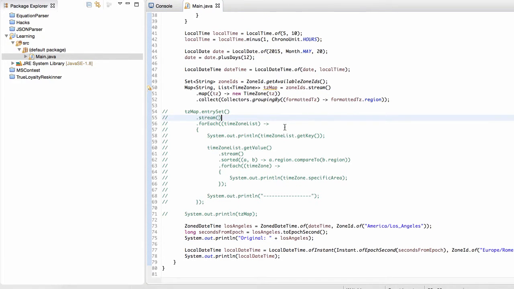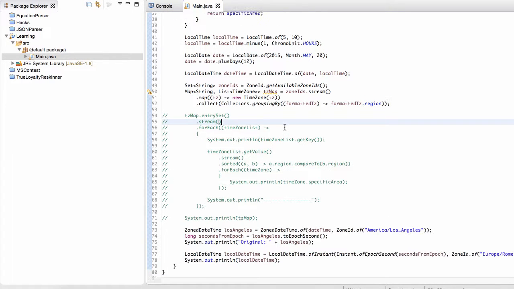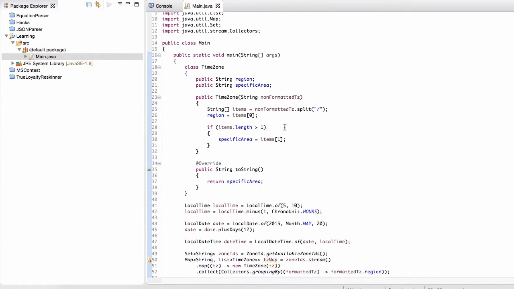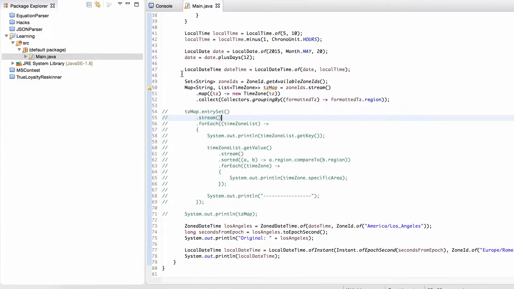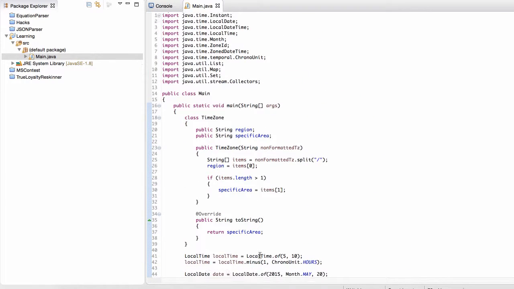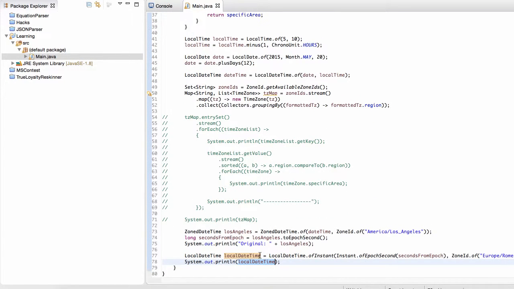All right. So that was a pretty thorough introduction into time zones. We went off on a little tangent when we were working with streams, but yeah. So we worked with streams. We learned how to format some items right here. In the next video, we're going to look into formatting in a little more detail.